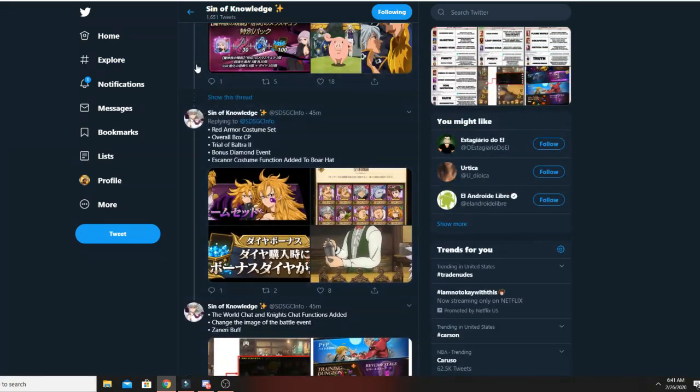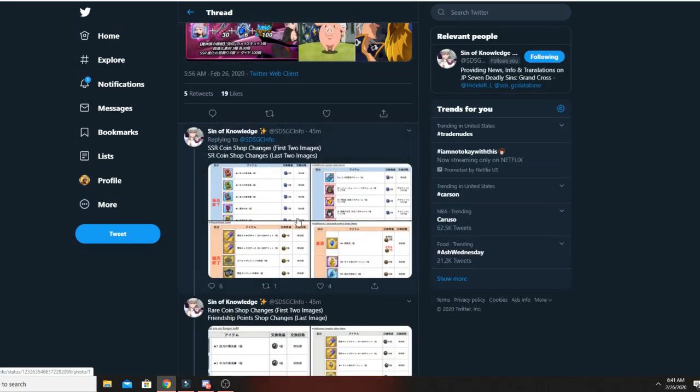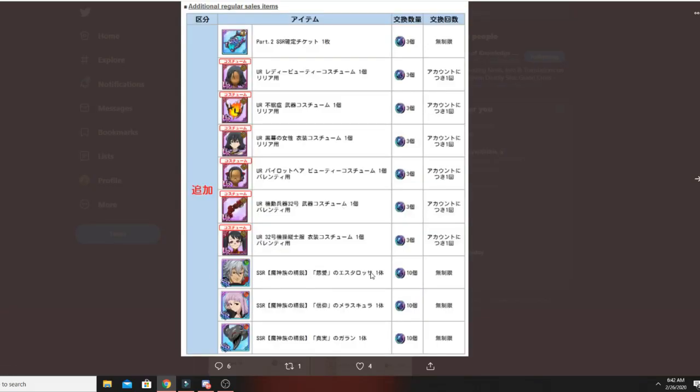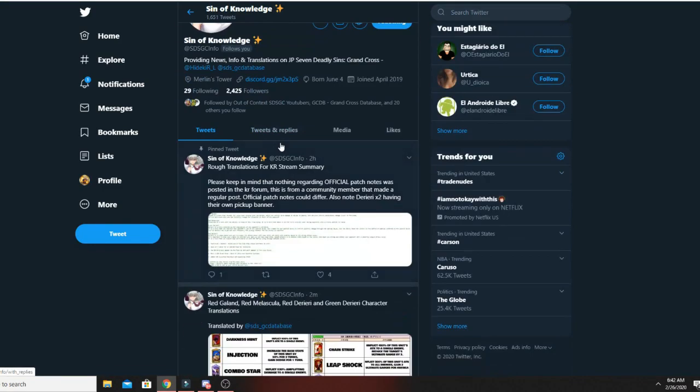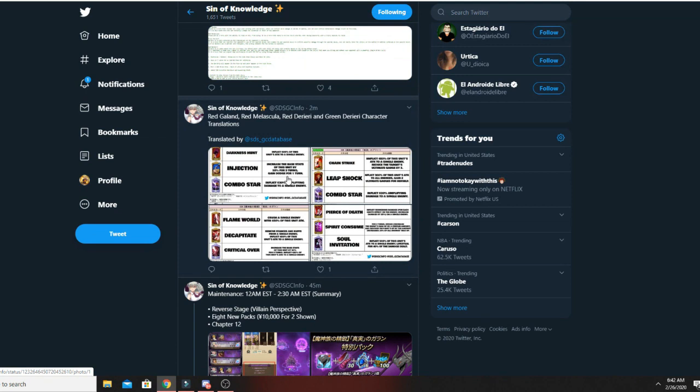I do want to mention first, before we get into the translations, the coin shop is changed. So now, let's just say you can pick up Esterosa with SSR coins. The green Esterosa, top 3 to top 5. Okay, let's get into the translations of the cards. 4 new cards, 2 DERIERIs. We have a Galand and a Melascula. So let's get into this.